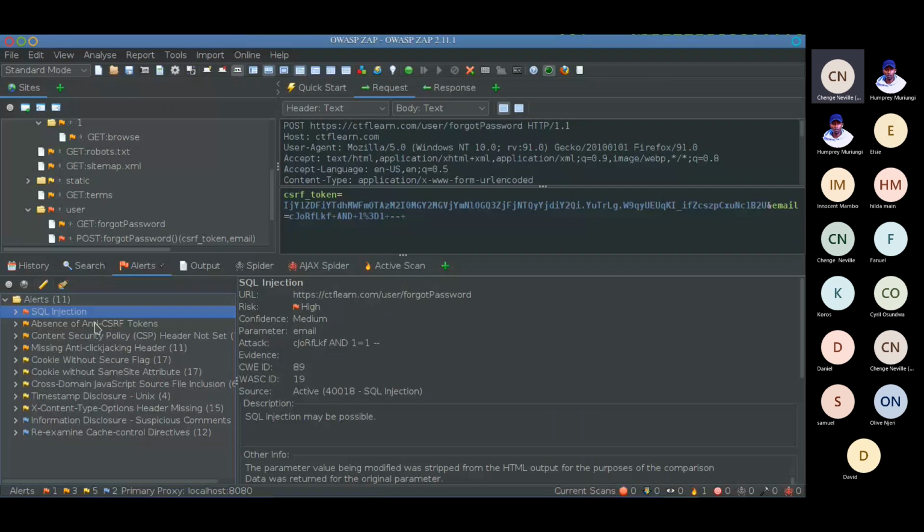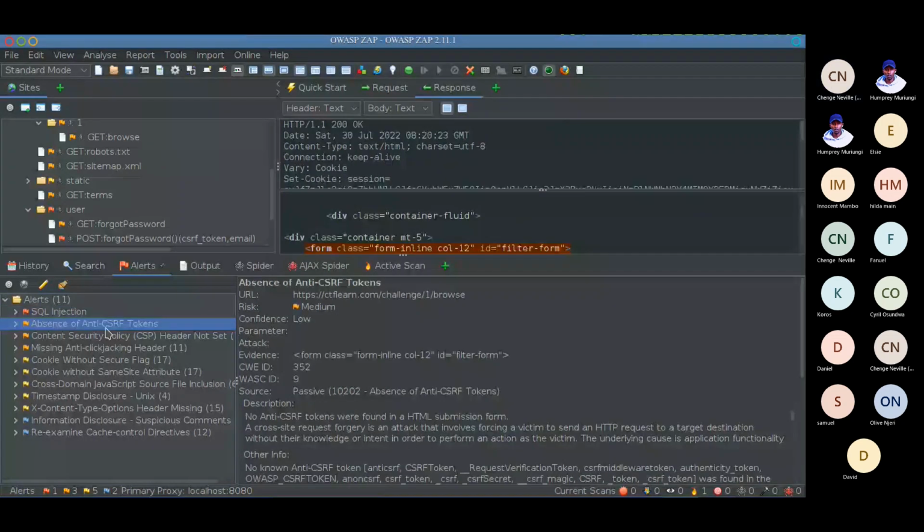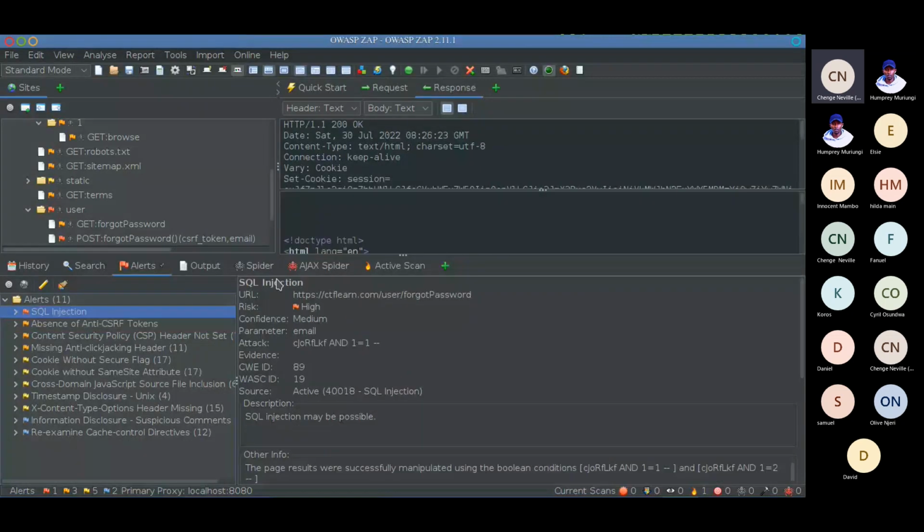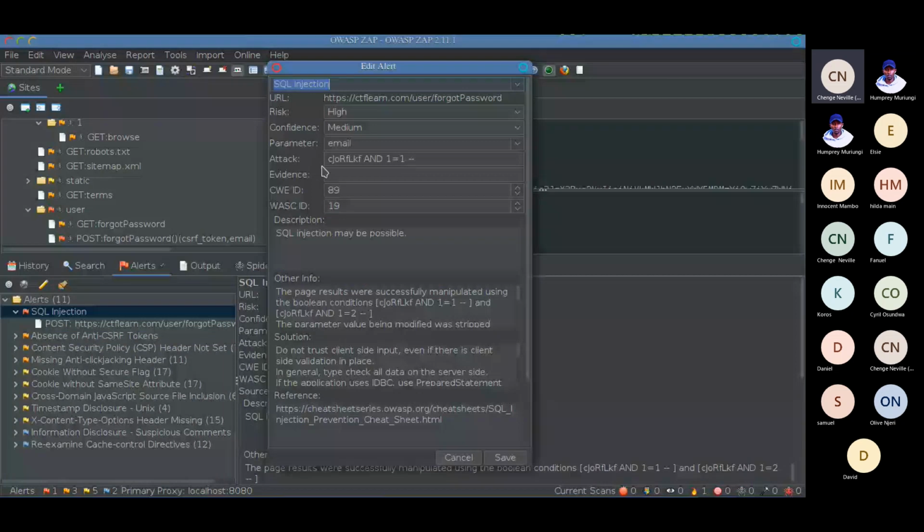There was some risk here. So looking at the SQL injection, let's go back to the SQL injection there, so I can have entire information about it. There are some SQL parameters being executed. There's more information that has been given there.